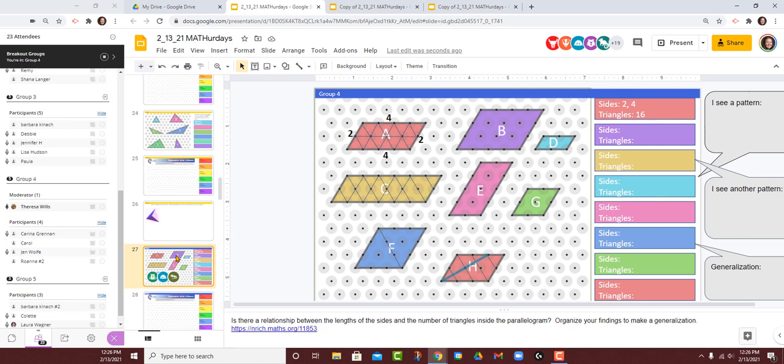Hi, group. I'm having trouble with getting the lines to go straight. Is there a trick to that? Do you have the... Oh, there it is. That's it, there we go. I think I got it now.